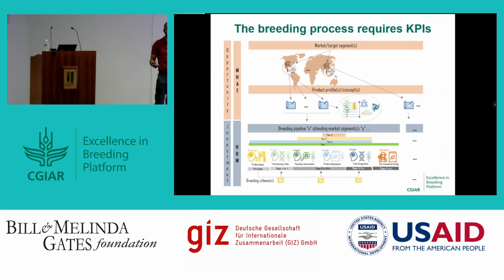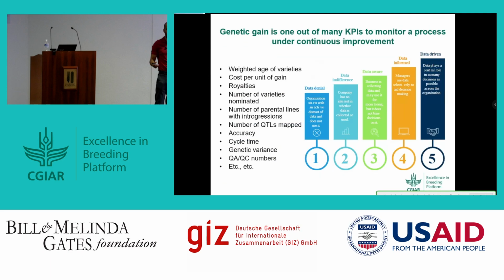But the reason why realized genetic gain was picked as the first KPI to show to the donors was because it really shows the entire performance of the breeding program, right? Like all the activities. Maybe the quality check is a good KPI, but it only allows you to show the performance of your technician. In this case, the realized genetic gain allows you to see the performance of the entire breeding program. So that's the reason why realized genetic gain was picked.